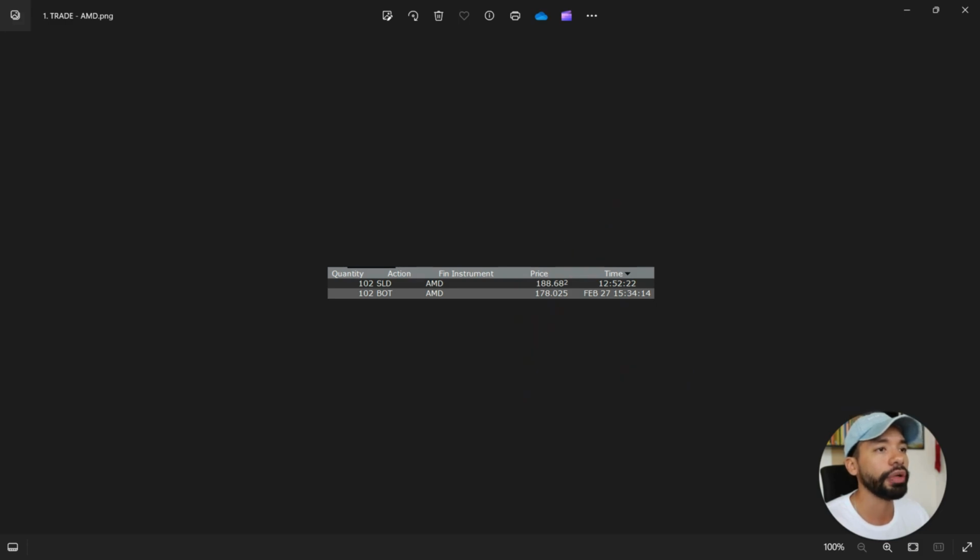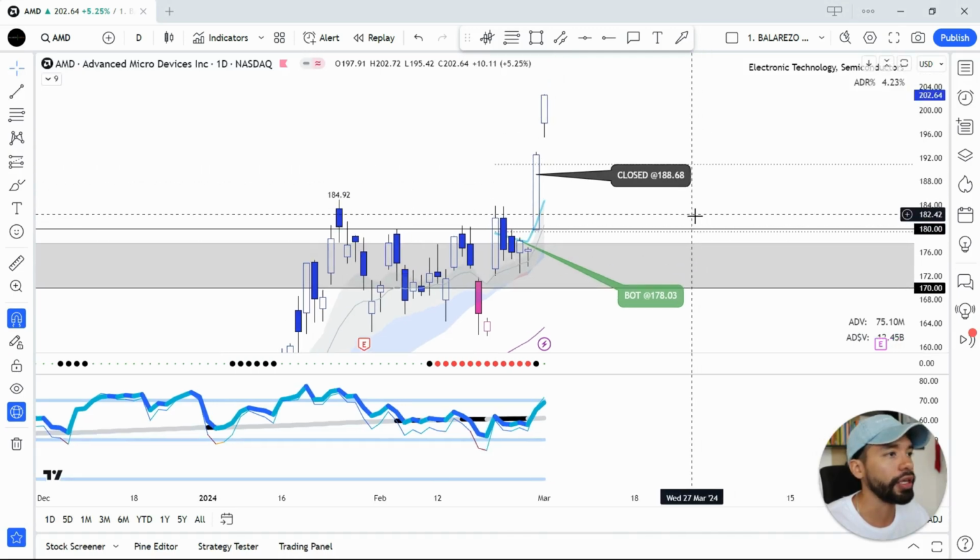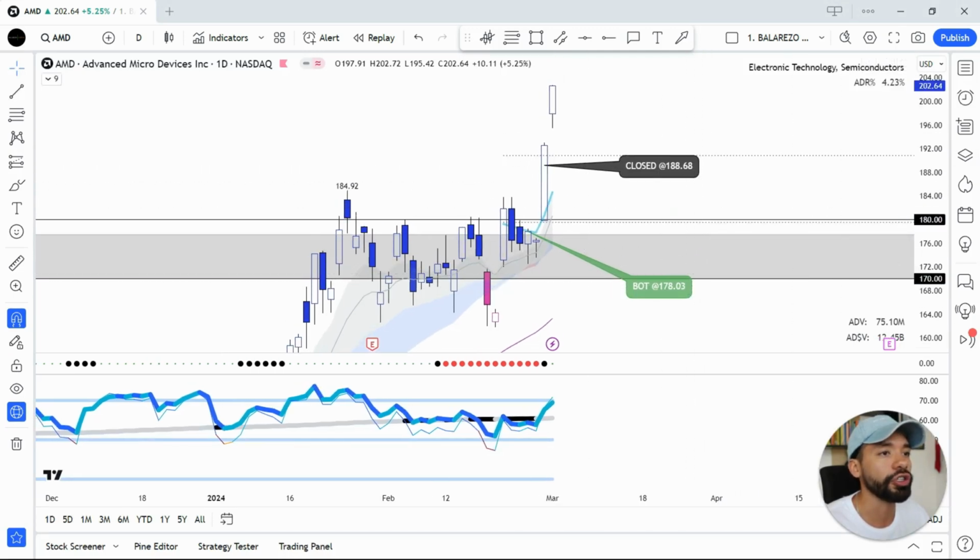So let's jump back into the chart. That way you can actually see right here. I also made some annotations here in the chart. I bought it as soon as the price closed above that transition zone. I opened my position with the expectation that now that we are in a positive gamma zone, I was expecting a really quick move to the upside.